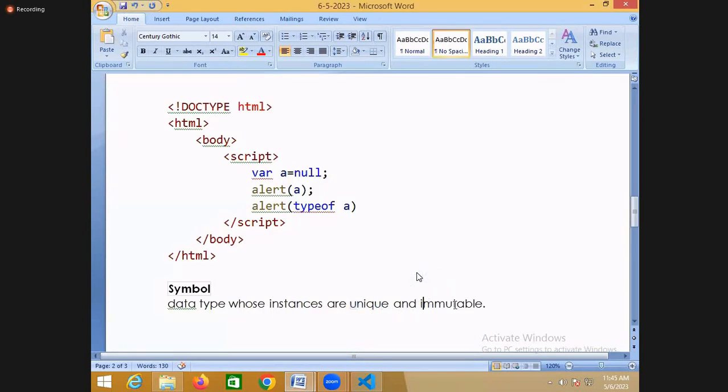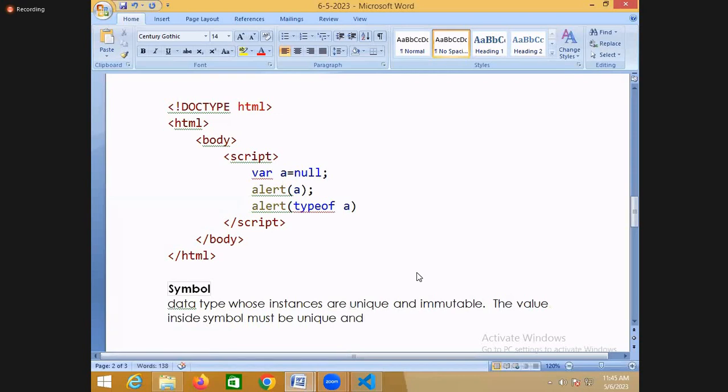That is called unique. And immutable means after creating this object you cannot do any changes. That is what we mean by immutable here. So the values inside symbol must be what here? Unique.